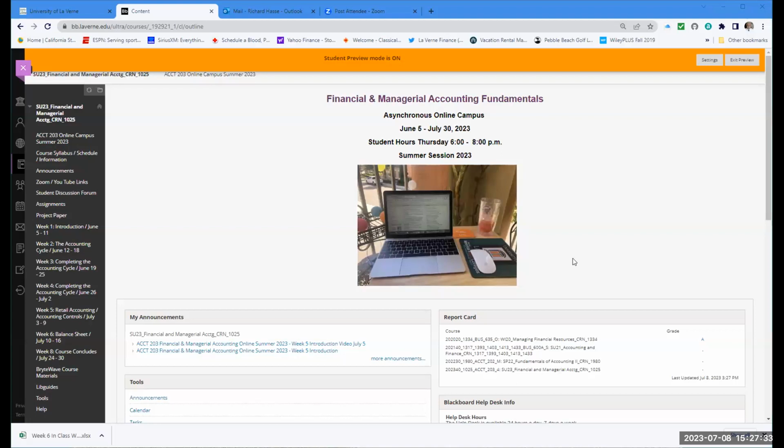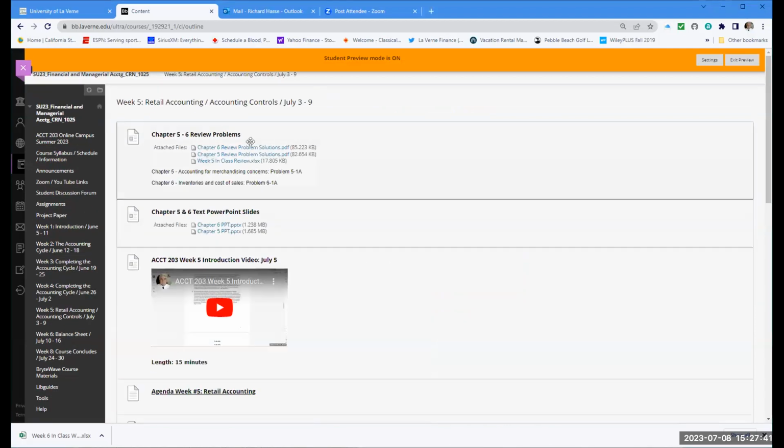Okay, two great review problems for Chapters 5 and 6. If you go to your week 5 PowerPoint, you'll see these review problems right here. Here's the spreadsheet that I was just working on as your template, and these are good examples. In your assignment number 4, which won't be posted for another week, remember next week, week 6, there's no work. That'll be a good time to work on your project paper.